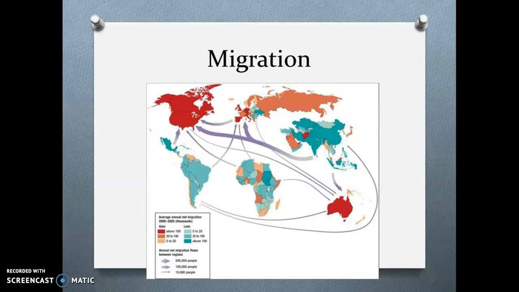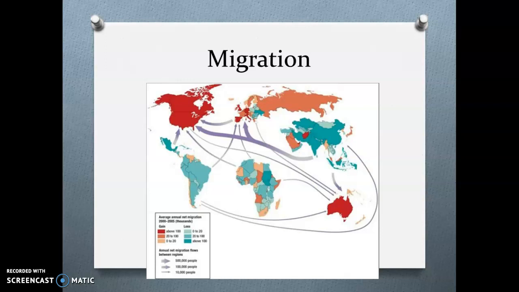And there are different types of migration, right? We have international migration, where you move from one country to another. Sometimes you'll see it called transnational migration. You have internal migration, like we just talked about, where people from the northeast are moving to the south and west, staying within the United States. So it is internal. You can also break it down even more into regional or interregional migration, where people move from the northeast region to the south or the southwest region.